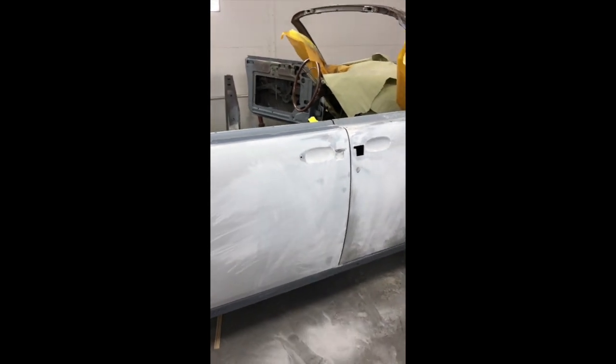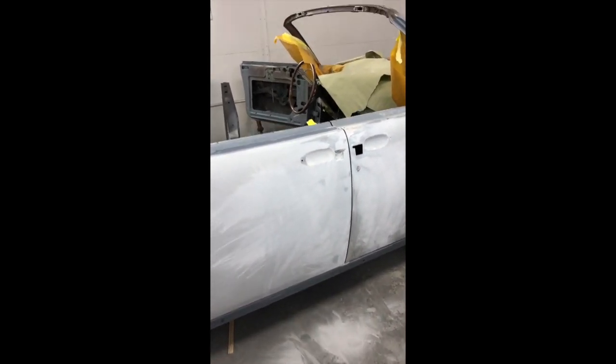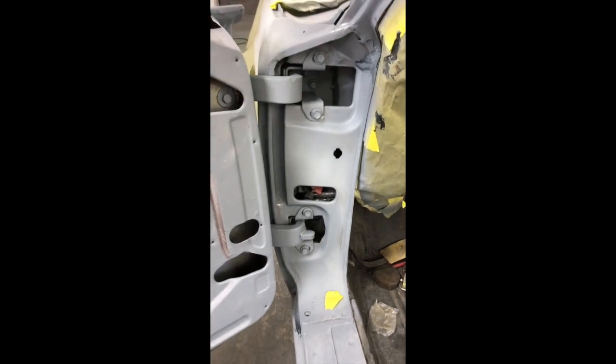Things came out real well with them. I adjusted and reground out some of the holes. Things have new inserts and stuff here. Let's go around to this side. I think I showed you in another video where we put all new nut inserts in this and mounted everything. So this door is shutting real nice.